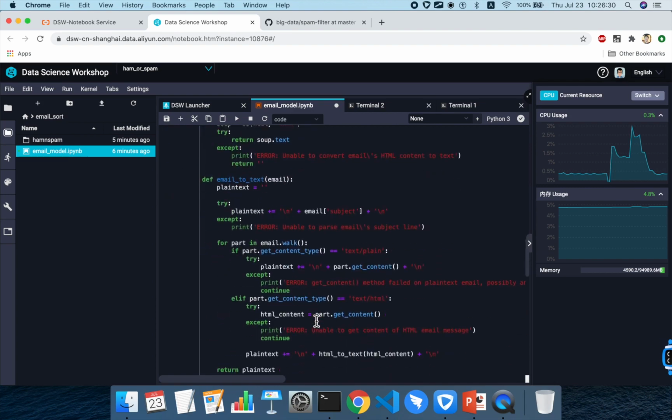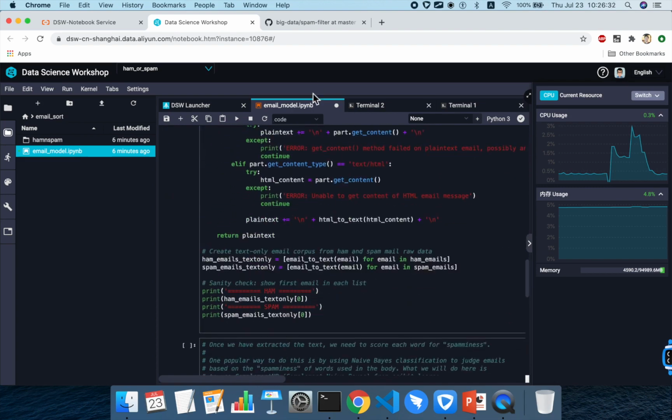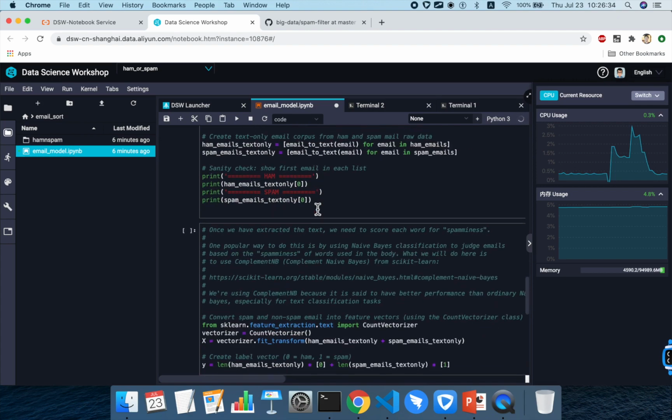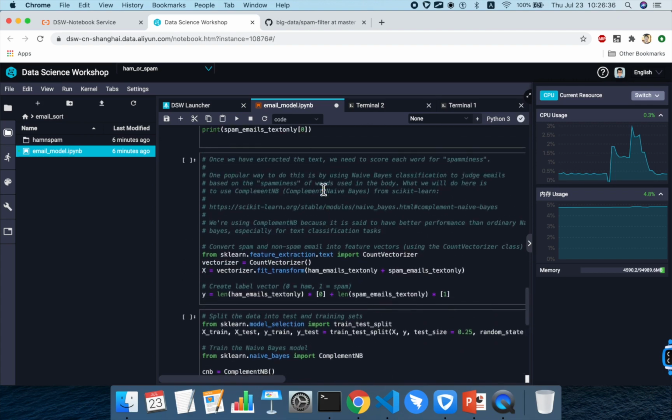Then once I'm done with that process, there are also more processing steps here to convert things to plain text. Once I'm done with that, I can use scikit-learn. It has a class called CountVectorizer, which I can use to go through the ham and spam email sets and then build a dictionary of all the words that I saw and their counts.